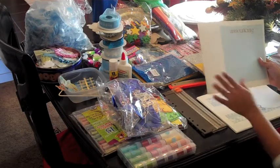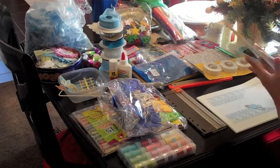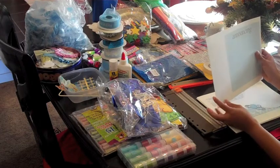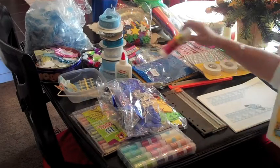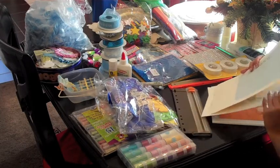This is cardstock. Instead of putting it in the printer and flipping it, I just went ahead and printed them on individual pages because I wasn't sure exactly how I wanted to put them together. So I went ahead and printed them on individual pages and then glued them together with just my regular glue stick. So this is basically — you can see — this is basically my book right here.